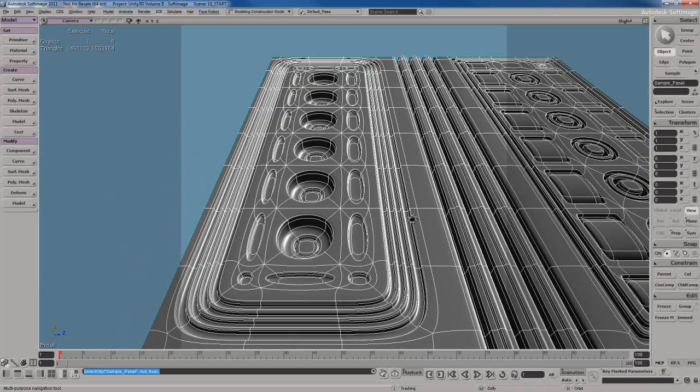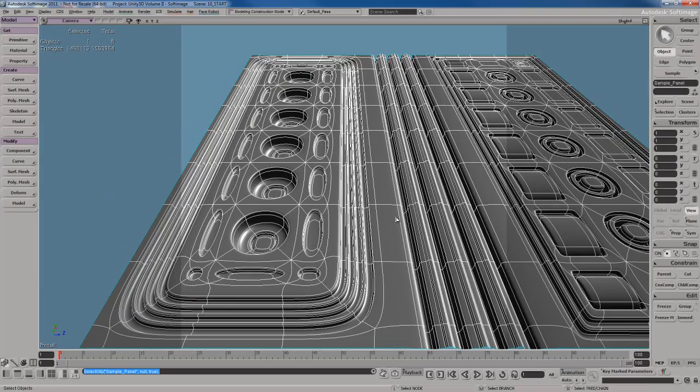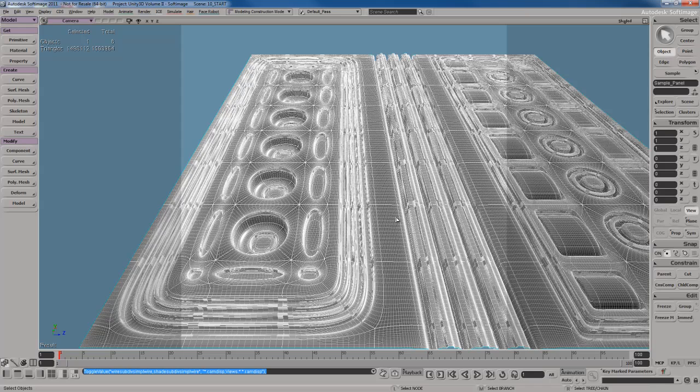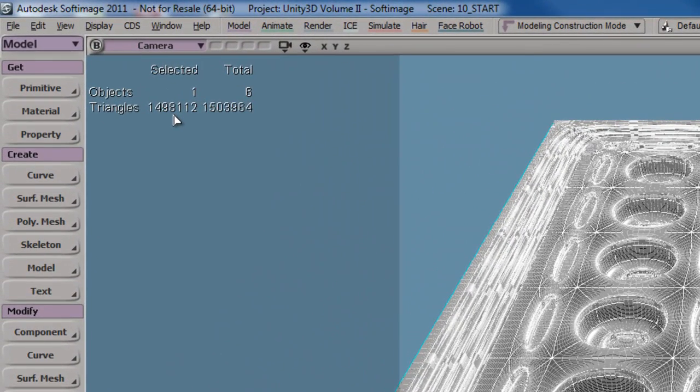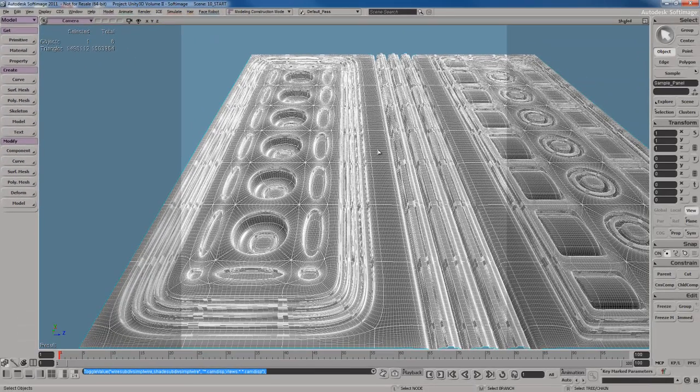If you look at the simple wireframe, this is how it looks in sub-Ds. If I show you the full wireframe, this is how dense the mesh is. This is an extremely dense mesh. You can see up here in the stats, it's made up of almost 1.5 million triangles, okay? So if I were to take this into a game engine right now, it would literally be 1.5 million triangles. That wouldn't be good, because if you have an entire environment made up of objects like this, your game's going to crash. It's just not going to work. So we can't take this into any engine.